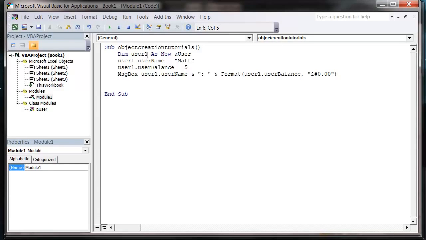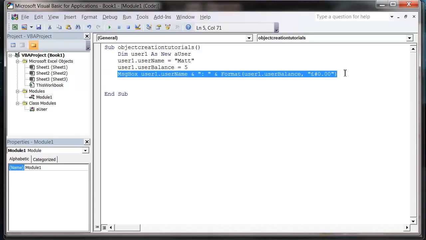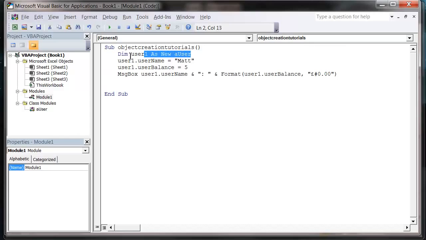So it's created our object up here with the New keyword. We've then filled it in with our name and our balance, and then written it out onto the screen. We can have as many of these as we want.